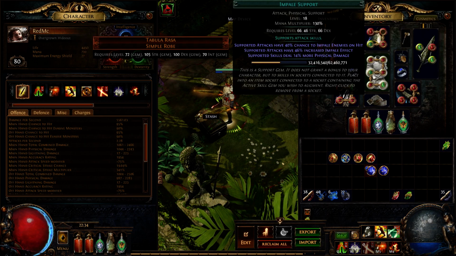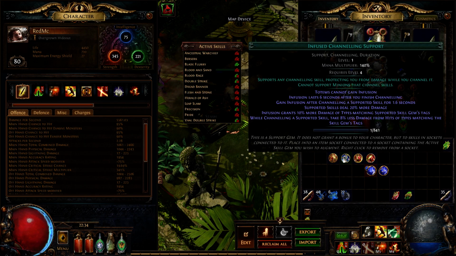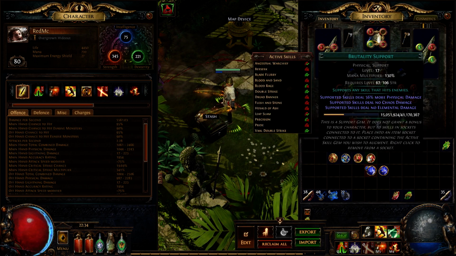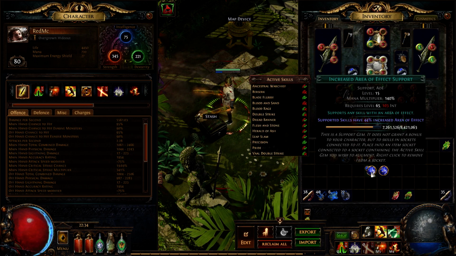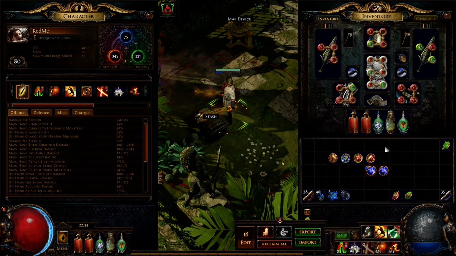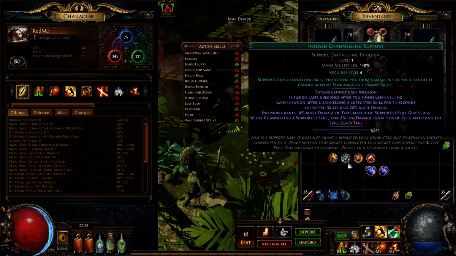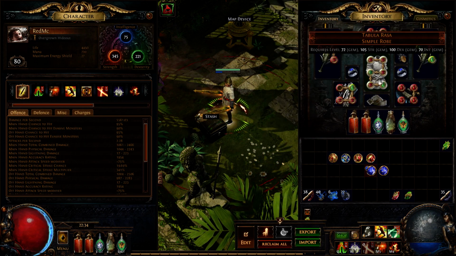Besides these 5 support gems, you can use Fortify, Inspiration, Maim, Brutality, Increased Area of Effect, and for single target damage, you can use Concentrated Effect. I tried all these gems, and for these weapons, I found these 5 support gems to work the best.